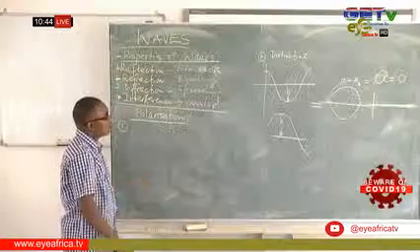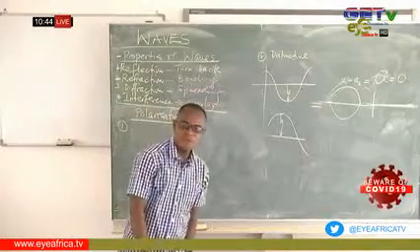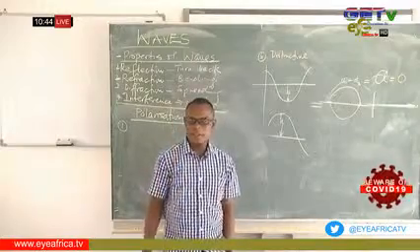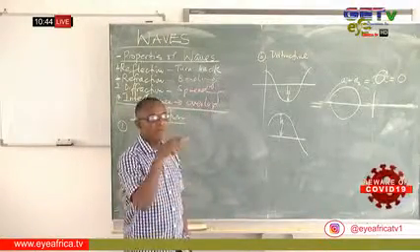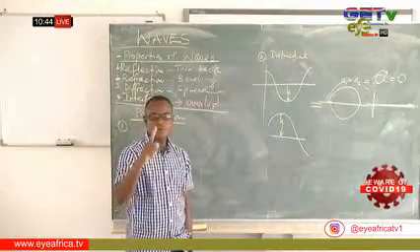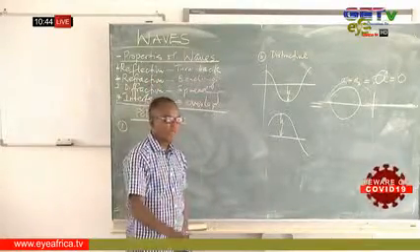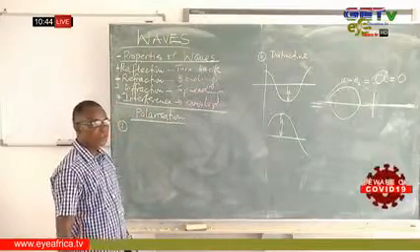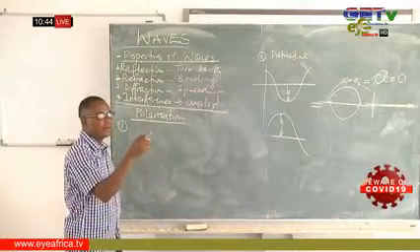Like I said, the polarization process is the process by which the wave is made to vibrate in only one plane. Like I told you, ordinary light will move in different planes, like the candle, for instance. Candle rays will move in different planes, but if you want to polarize light, you have to make the wave vibrate in only one plane. That process of making the wave vibrate in only one plane is what is called plane polarization. So now we look at the types of polarization.